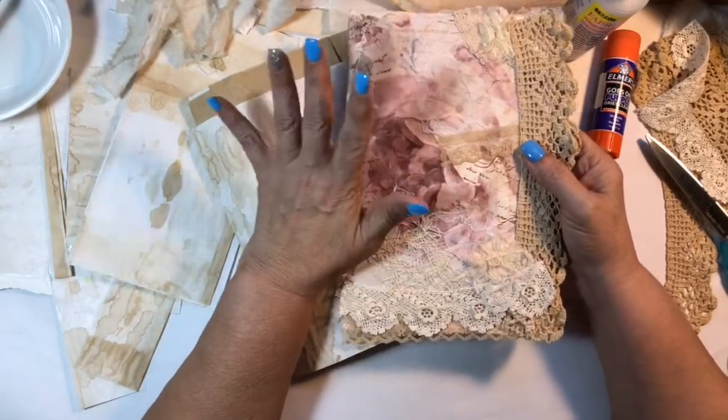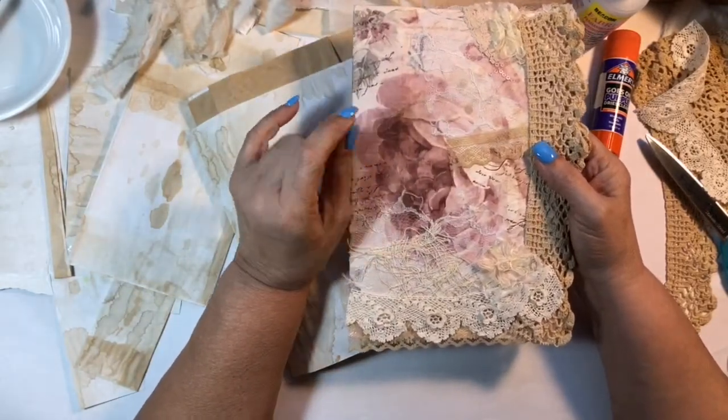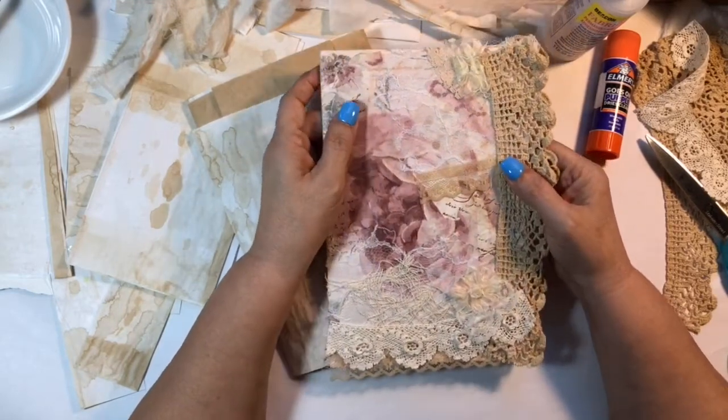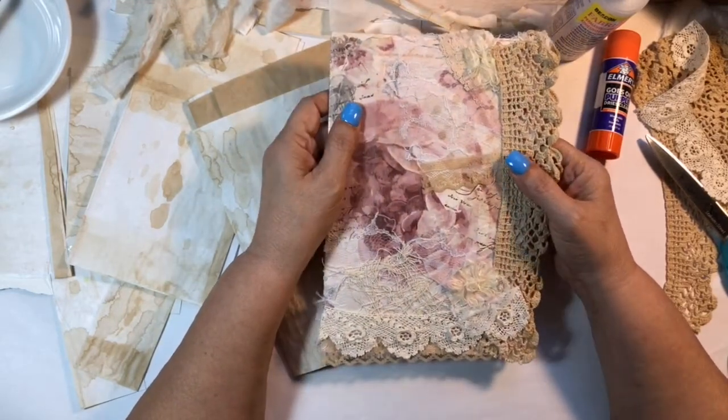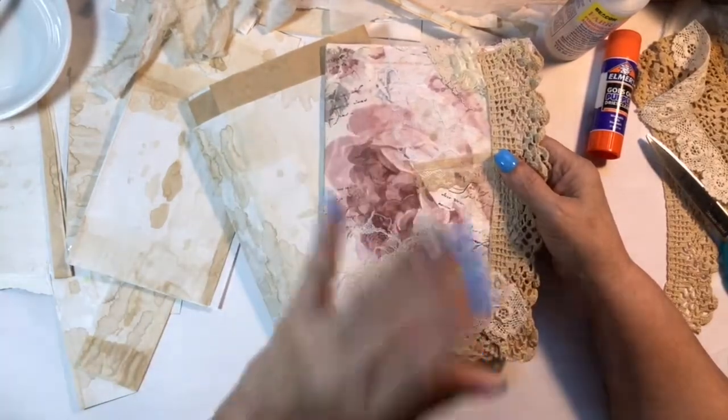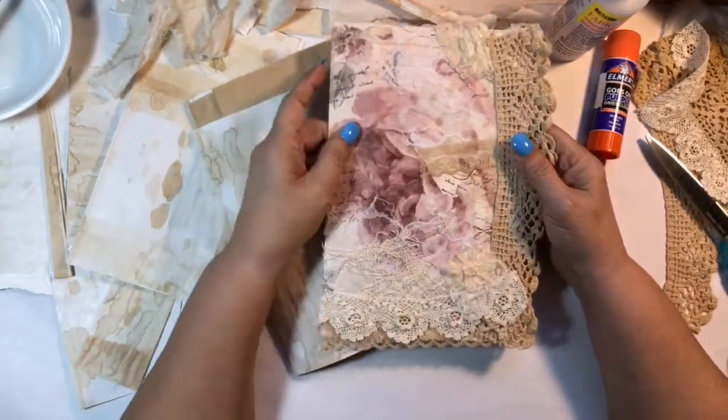Yay! I have so many unfinished projects, and I promise that this summer, before the summer is done, I'm going to finish at least 5 of them. Yes, I have more than 5, but I'm going to finish at least 5 of them.